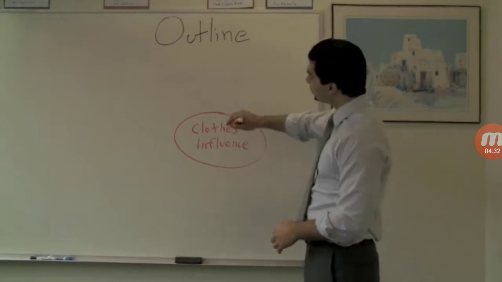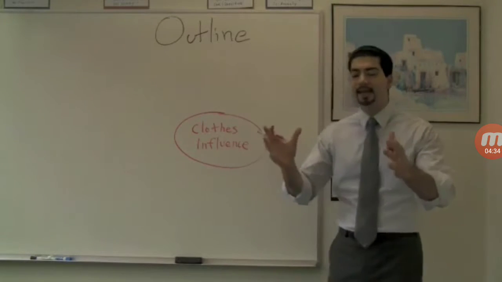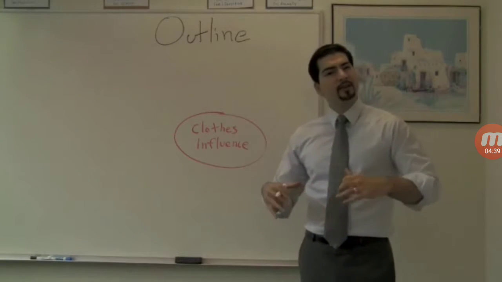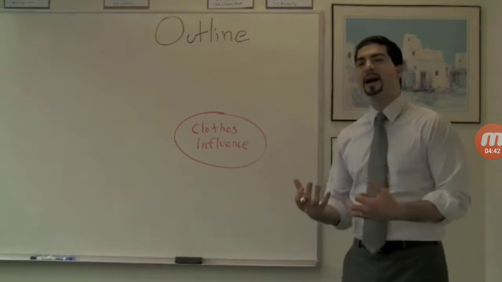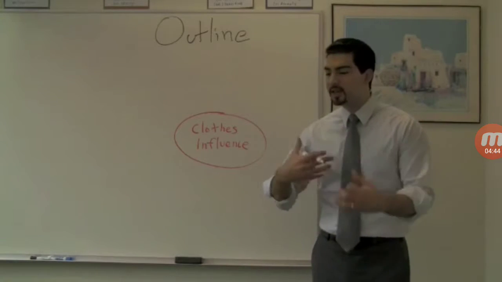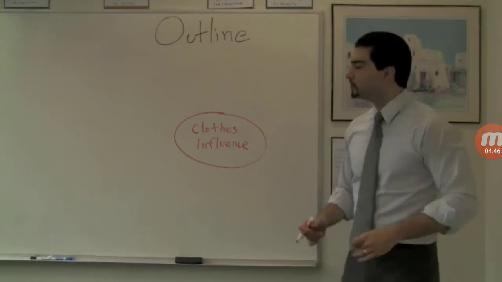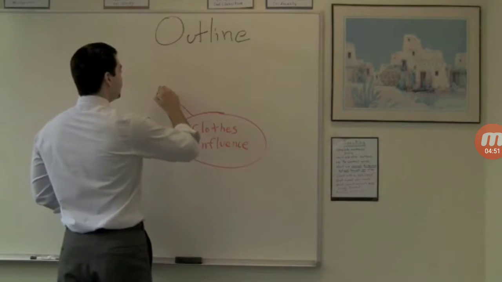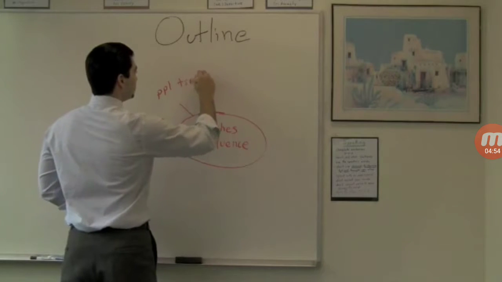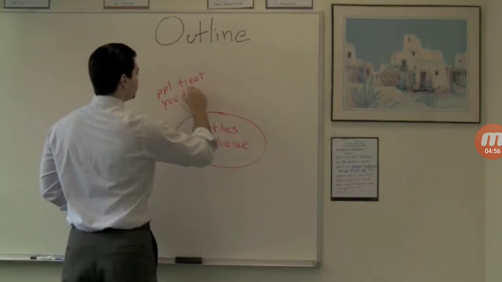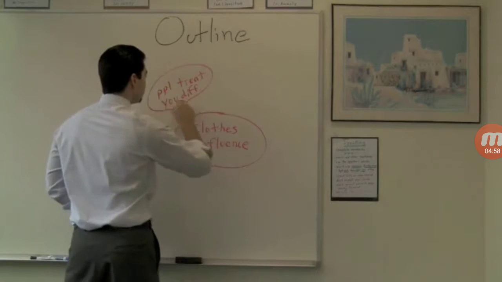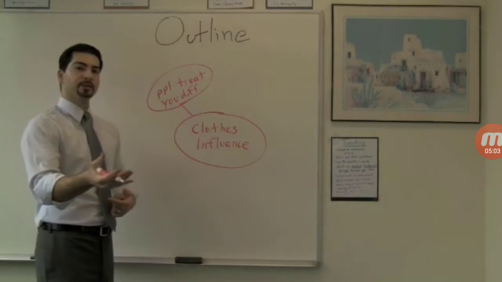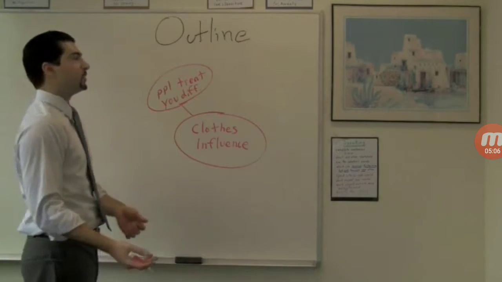Now what I'm going to do is, from this circle, I'm going to think of anything that supports that. And these are reasons. Now don't get stuck and think they have to be very general or very powerful. Just get your brain going. Just get the ideas flowing. Just start writing. So the first thing I'm going to write is that clothes influence because people treat you differently. So I think clothes influence you because that affects the way people see you, and the way people treat you affects the way you behave.